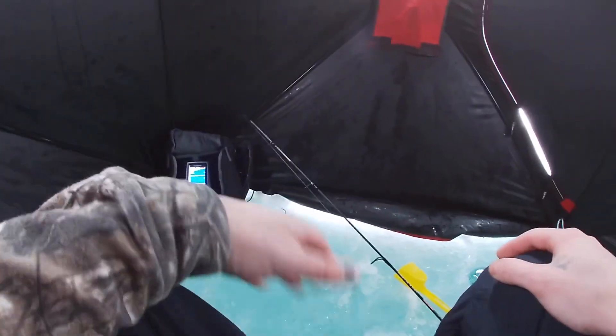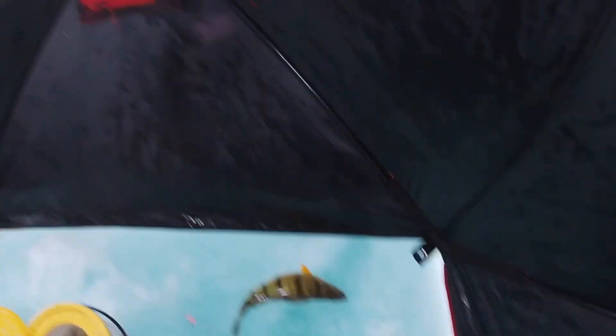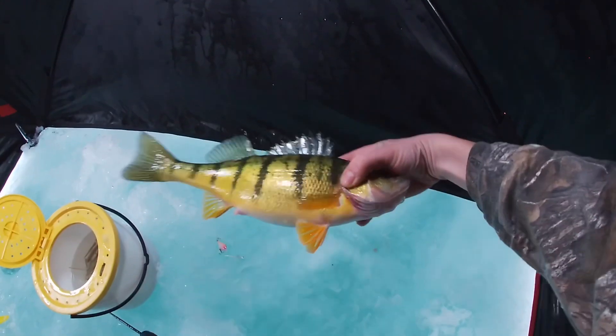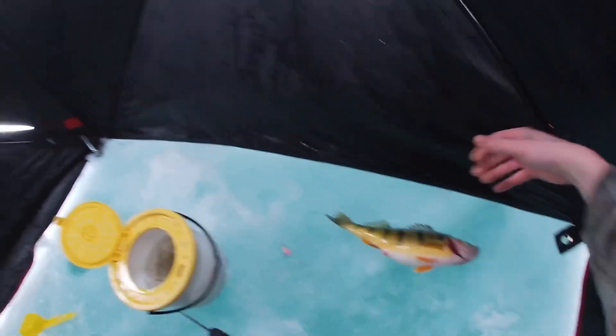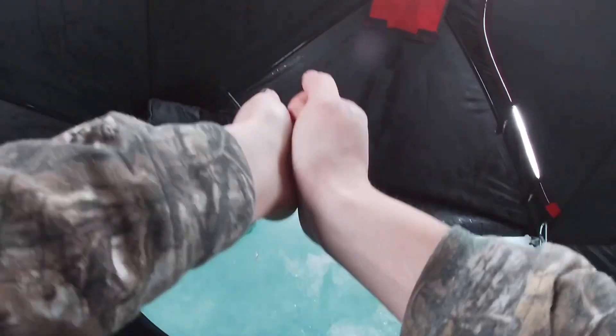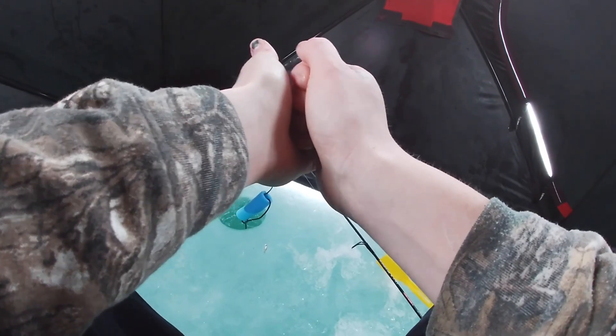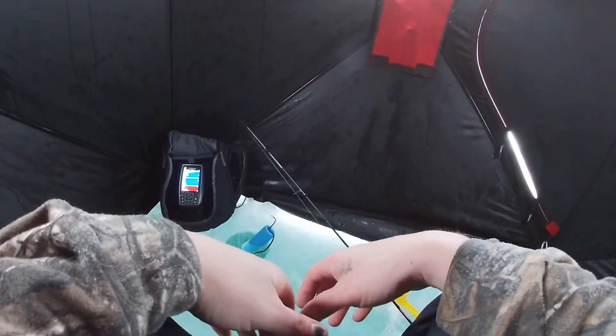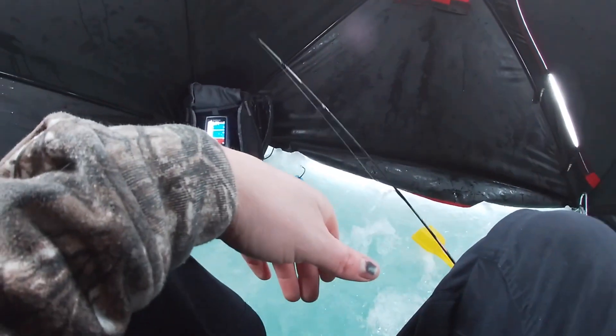Jumbo! Yeah, alrighty guys, I'm all set up and everything. I got that nice sized perch right down over here — that's a solid jumbo right there, boys and girls. That's what we're here for, either that or some whiteys, maybe even a lake trout. We're in 30 feet so we're still pretty shallow; whitefish will come through at this depth. This is my first fish off of Simcoe guys, so I'm pretty pumped!